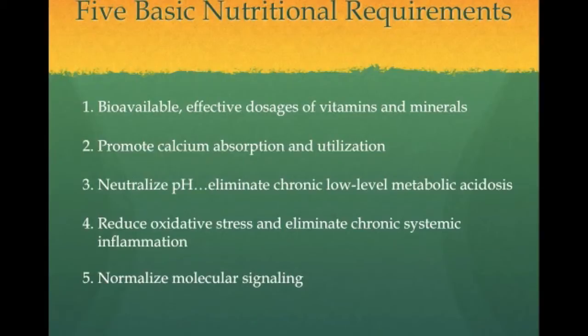To regain bone health you'll need a lot more than just calcium and vitamin D, because these nutrients, as important as they are, just cannot accomplish all five of these tasks. The only way you'll be able to meet all five of these needs, the only way you'll be able to really improve your bone health and reduce your fracture risk, is to use a nutritional approach that's multidimensional. It's backed by hard science, and it must be able to affect all those aspects of bone physiology that have come under assault during the development of osteoporosis.